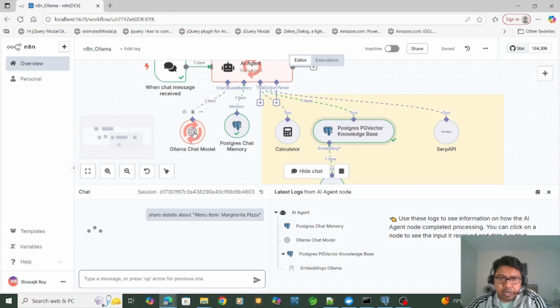Now it is waiting for the final response from the Ollama chat model, and again it is taking so much time. This is the problem we'll be solving in the next few minutes using the OpenAI chat model. So stay with us, and let's see how efficient it becomes when we replace this Ollama chat model with the OpenAI chat model. For now, let's wait for this response. I just don't want to cut and edit this video, so I can show you in reality how long it takes. In a few seconds, I'm expecting a response.